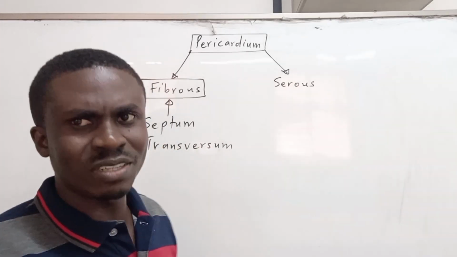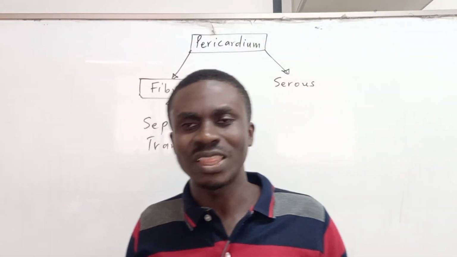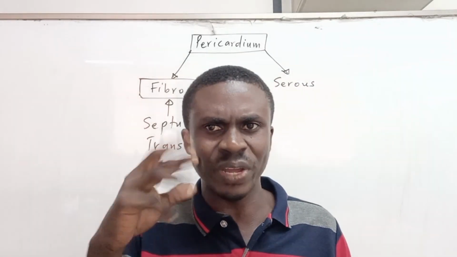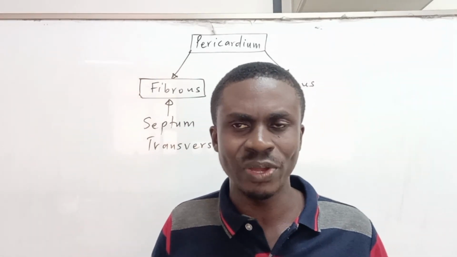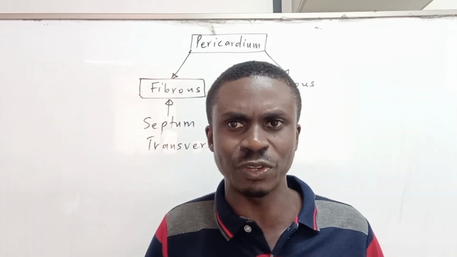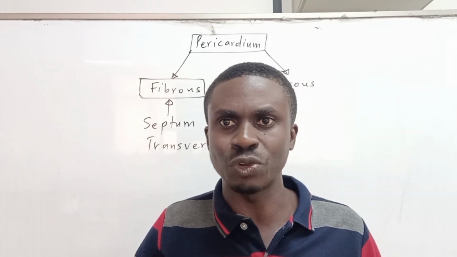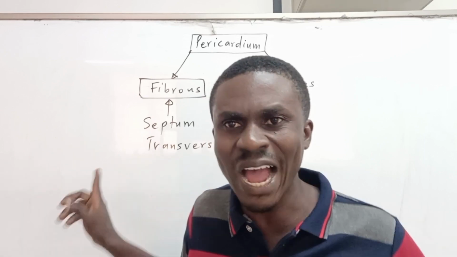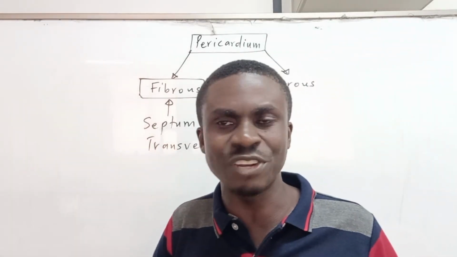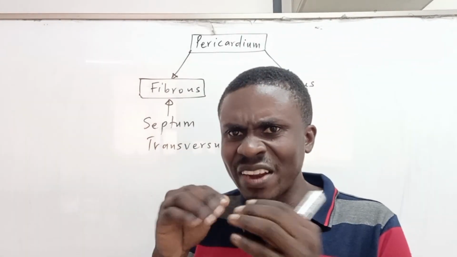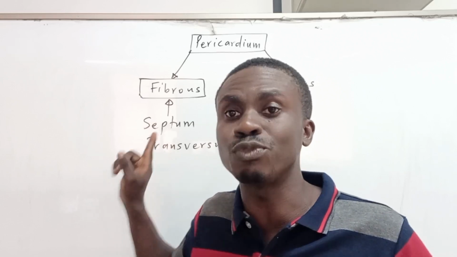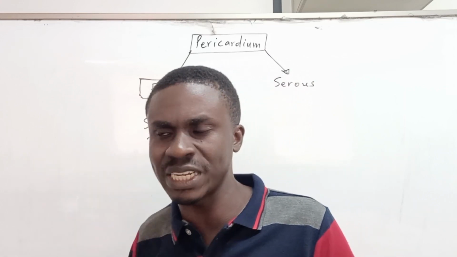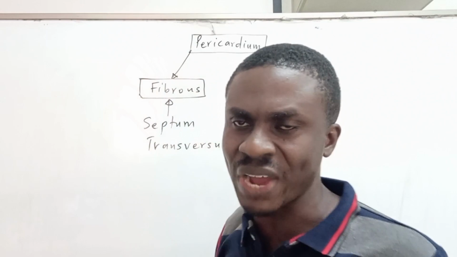And my friends, if I ask you what is this septum transversum, I'm sure you will tell me that this is the undifferentiated lateral plate mesoderm. We know that this lateral plate mesoderm gets differentiated with the help of intraembryonic coelom, getting us something we call somatopleuric lateral plate mesoderm, and of course, splanchnopleuric lateral plate mesoderm. Now, at the cranialmost aspect of this embryo, we don't have the differentiation by way of the intraembryonic coeloms. That's why we say in that area there's no coelom over there, and we call that thing septum transversum. Undifferentiated lateral plate mesoderm. I want you to appreciate that is the origin of the fibrous pericardium.